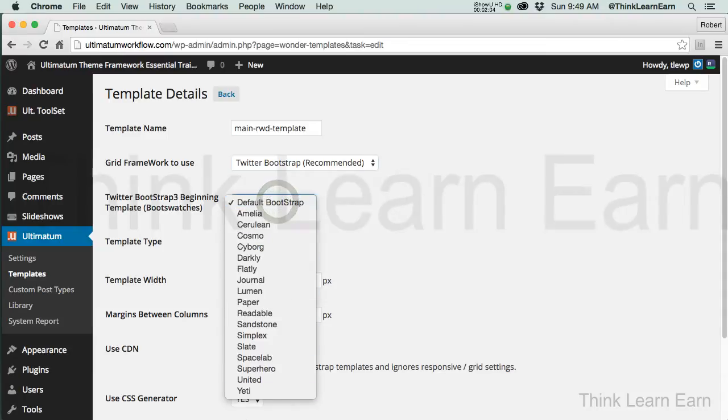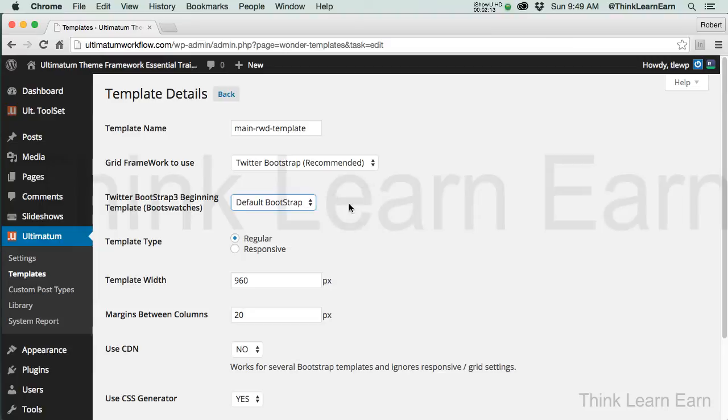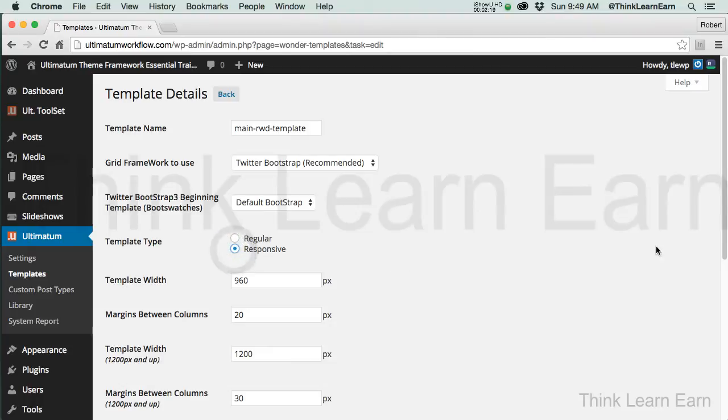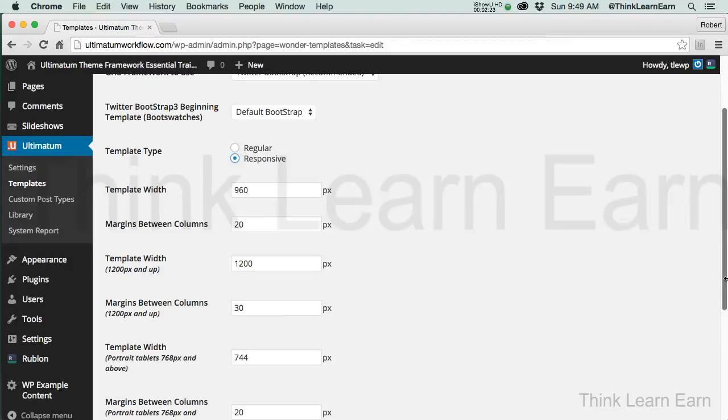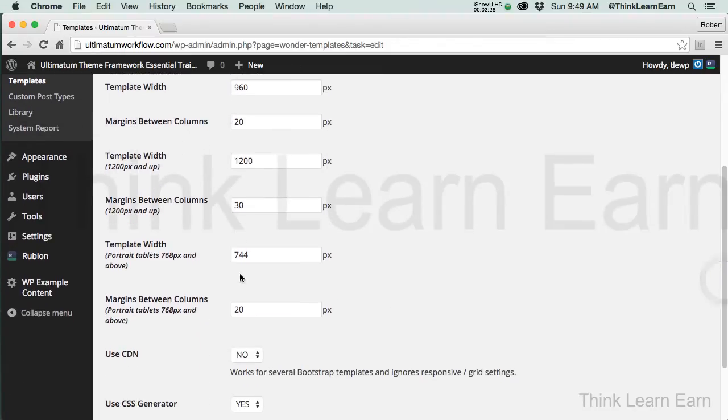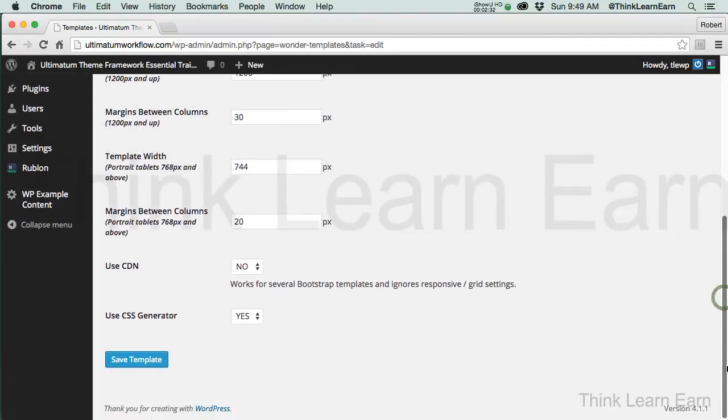Now I have different types of templates that I can use. I'm going to just pick my default template and I will talk about these briefly in subsequent videos. Now, I do want to make my template a responsive design template, so I'm going to pick responsive. And of course, for those of you that are new to this, what that means is based on your device, it will resize itself based on that device, and you can put those different parameters in here, tablet size, et cetera. So I'm going to come down here and save my template.